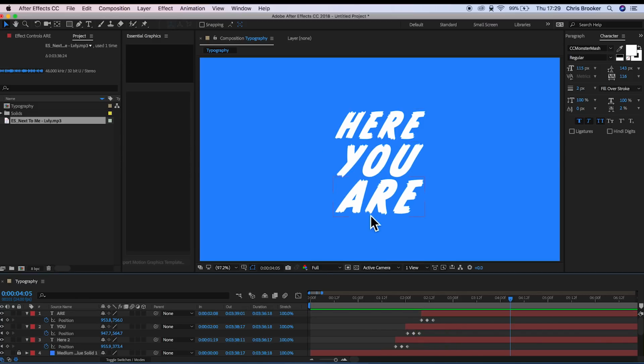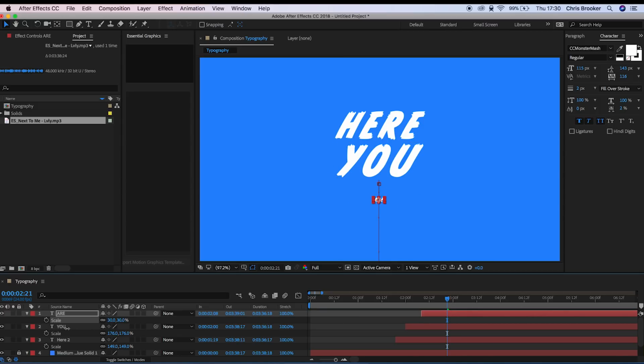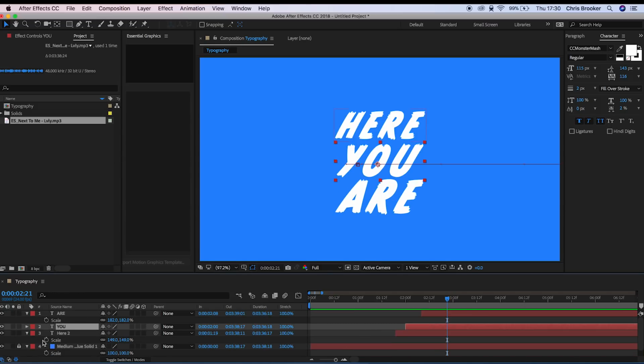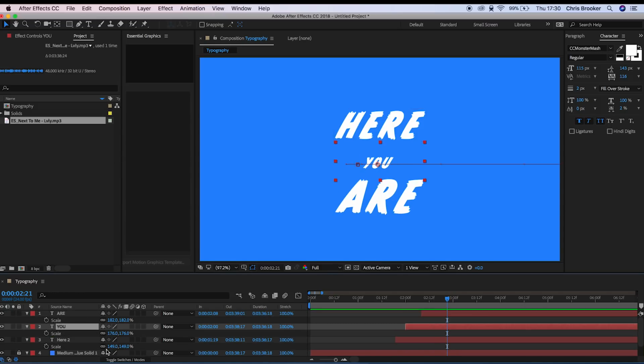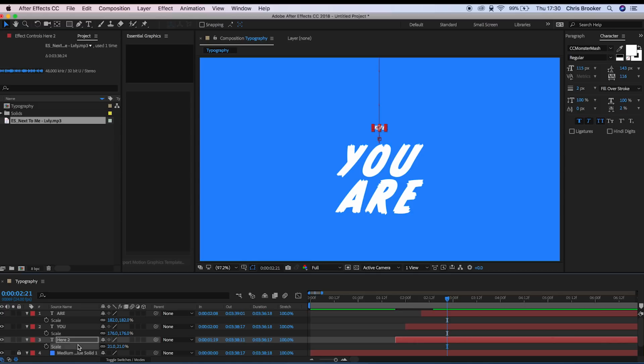So we have here you are animating in, and then we need to get rid of this and bring in face to face. So to progress from here and get to the face to face lyric, I'm going to get rid of all of these. I'm going to pull the scale down, but rather than doing it for each individual layer, you'll notice they all disappear into their own little space. So that's going to scale down there, that's going to scale down there, and then that's going to scale down up there. We want to do it into the same so they're all kind of linked.